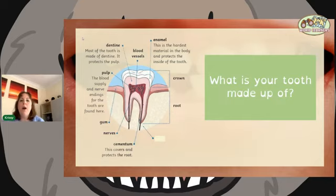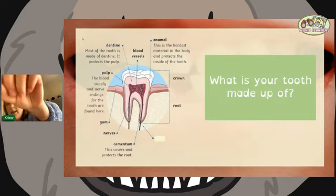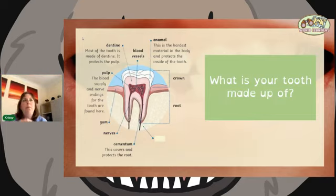And actually, I have a problem with one of my back teeth. It's a wisdom tooth. It's come through a little bit funny, and so I had a problem with a bit of the root. They drilled down the side of it, because it came in at an odd angle and the nerve was always cross. But they didn't want to take it out because it was a healthy tooth. So they drilled through the enamel, and then they put in a barrier, almost like a pretend cementum, to try and stop my root getting cross.